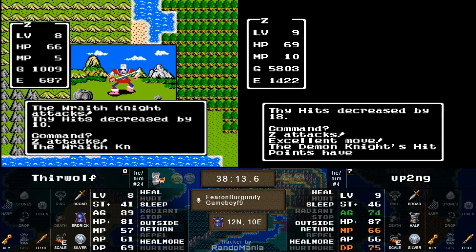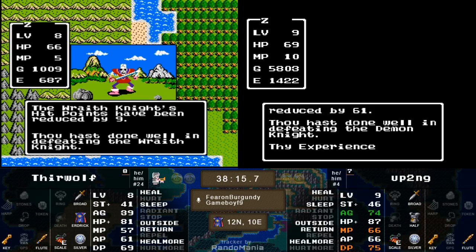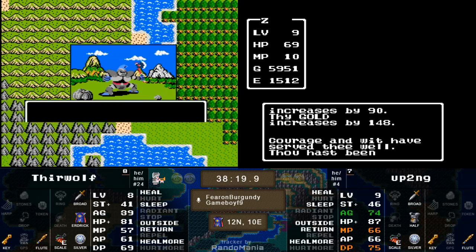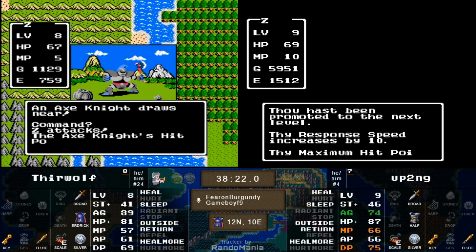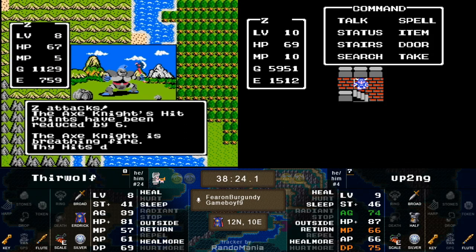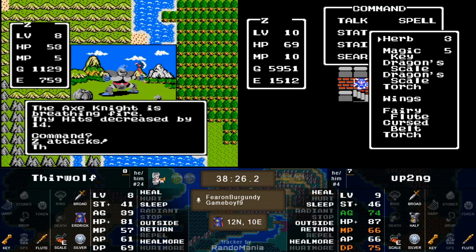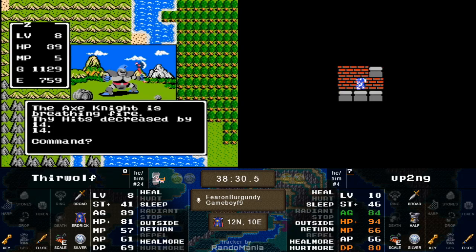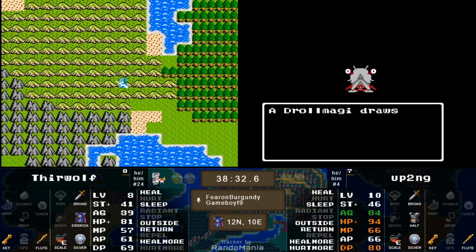Yeah, now Thirwolf taking advantage of that Wraith Knight for 72 experience. Easily damage breaking. Might as well finish that off. Boom. But up2ng picks up a Demon Knight. Yep. Level 10, 0 strength, 10 more speed, 7 HP, and 0 MP. So a double MTI special there.